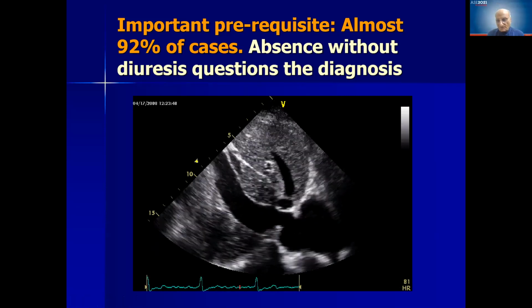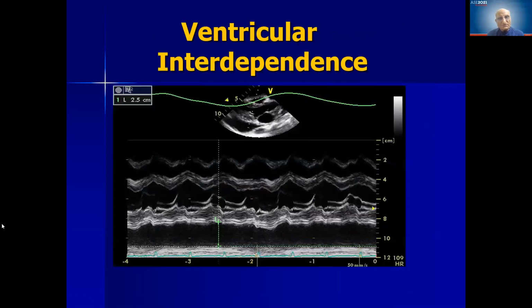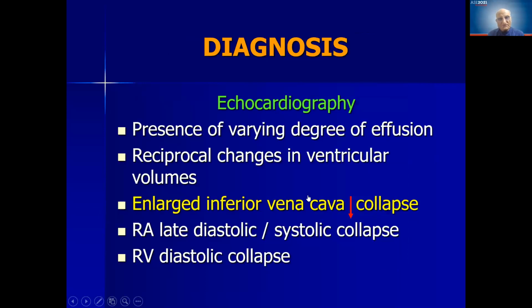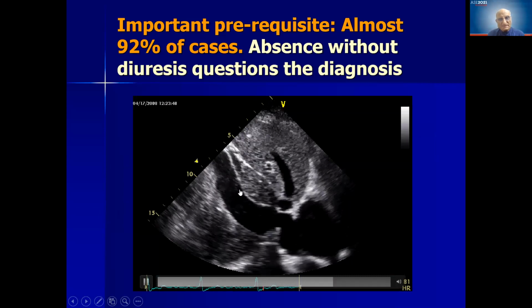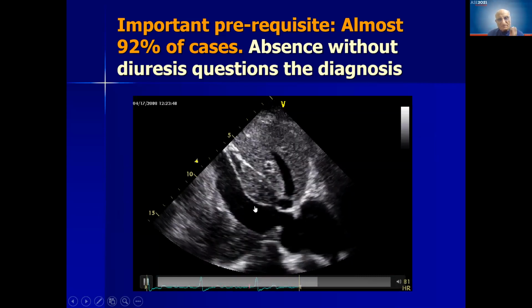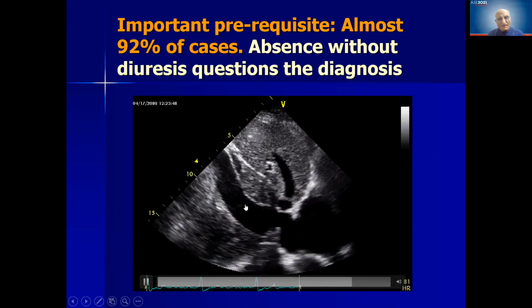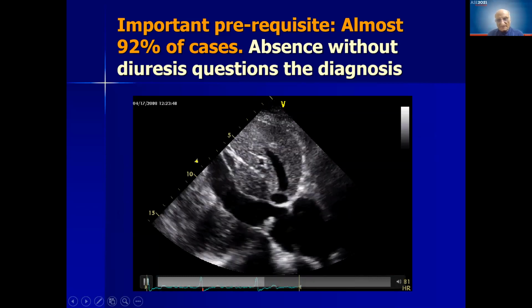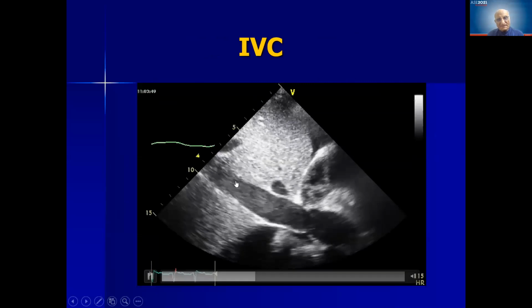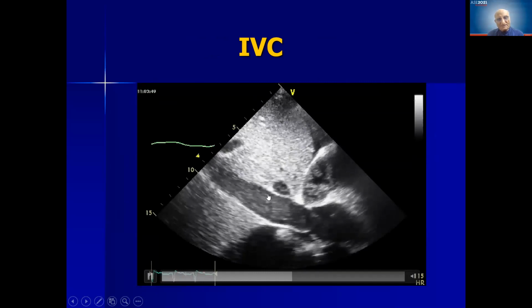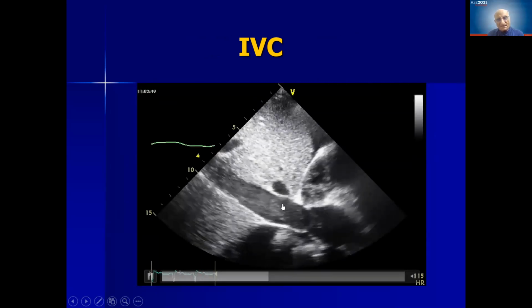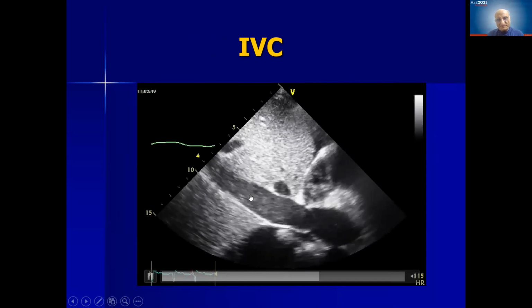So I have shown you this ventricular interdependence, a very important diagnosis, and I've shown you this IVC, you can see it has decreased collapse. And this is out of clinical interest. This is sometimes what we find in constrictive pericarditis, or you can sometimes find in pericardial tamponade: a large pericardial effusion, an IVC hardly collapsing, with multiple spontaneous contrast at a low flow state. So these two signs are very important.